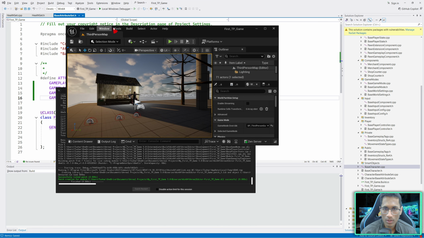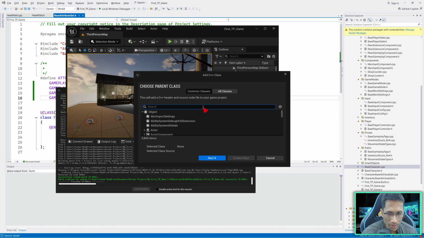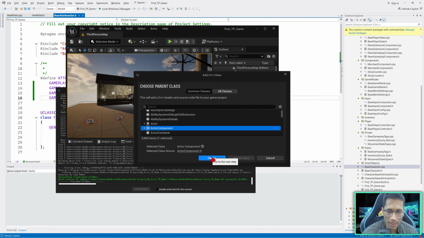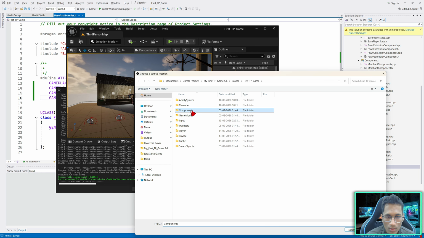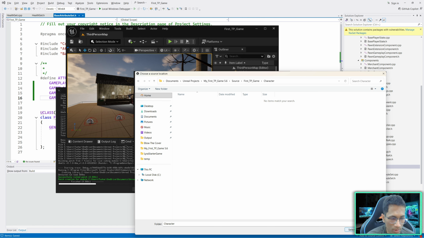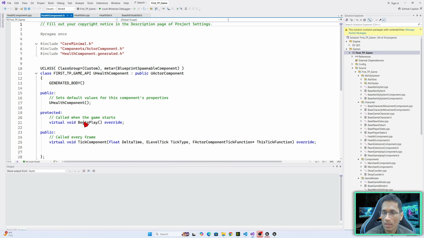Okay, we are good. So let's create the health component, and it is an actor component. It doesn't have to be a pawn component because it is not going through any kind of life cycle. So I can select actor component and I will call it HealthComponent. And I will open this up. In the character, I will select this, create. Okay, so reload all. And you got your health component here. Now this is the component that will provide you the events to hear the health values.